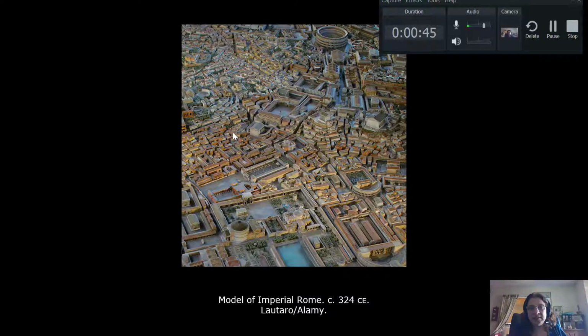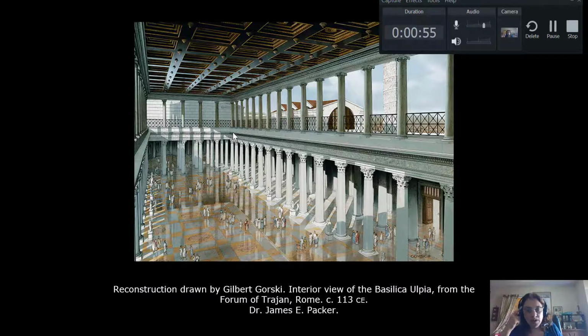So some of the older cities in the world, especially in Europe and elsewhere, that are quite old, are not organized, like New York, which is a newer city. So here I show you the reconstruction of a basilica, and this is important because what we will see is again and again this basilica plan that's invented in Rome being copied, and it's copied all the way through the Middle Ages.